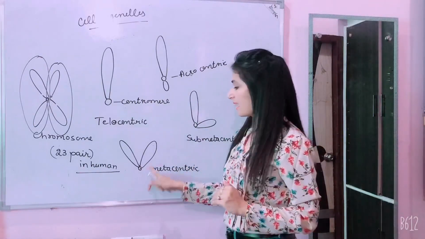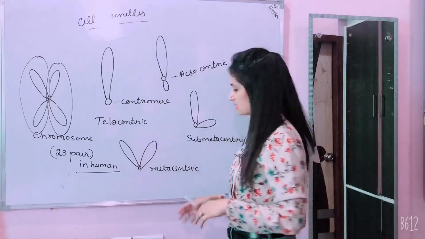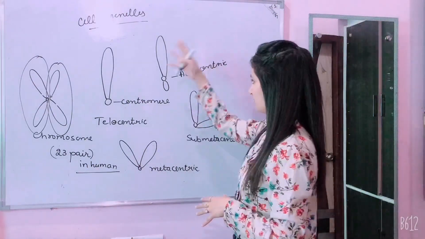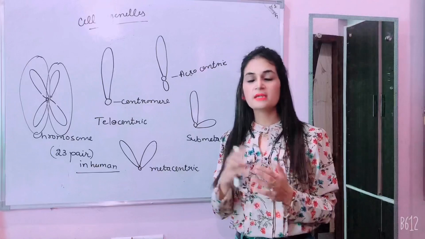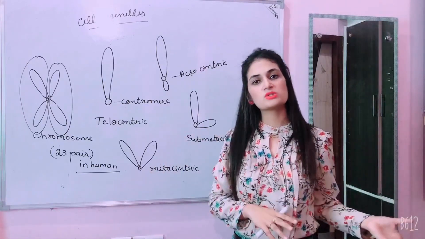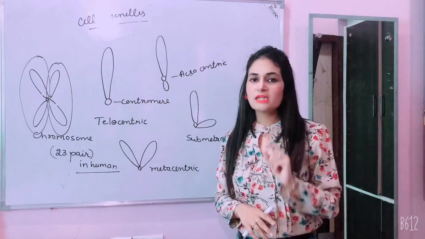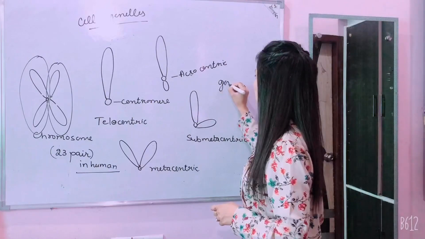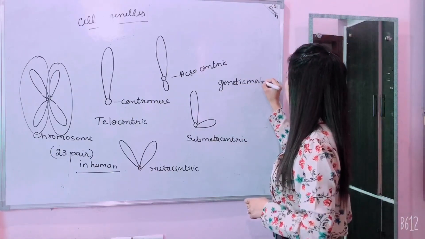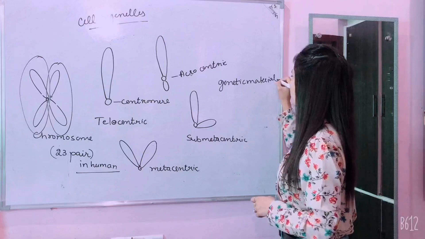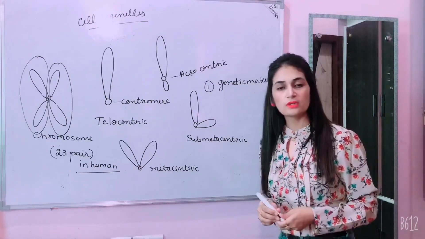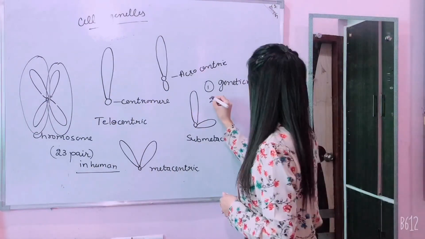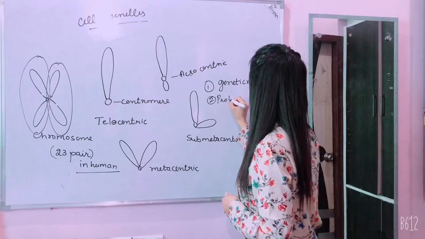Then what is it called DNA? This is our chromosome, this is DNA. That means pass from parents to their individual, that is DNA. So DNA, what is it called? DNA first, genetic material carry, genetic material carry and carry from mother father to their child. And what is it called protein synthesis, proteins, synthesis.